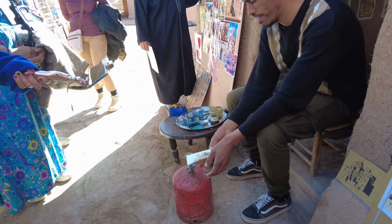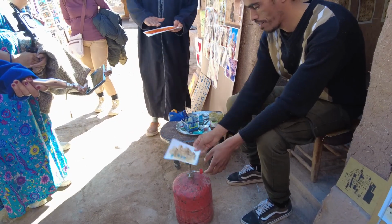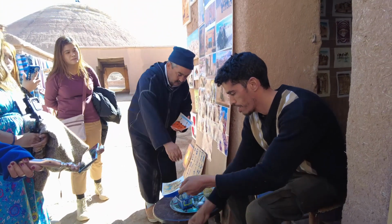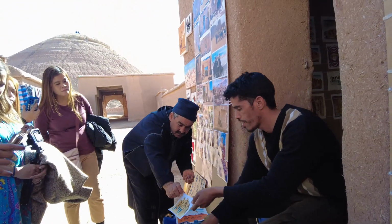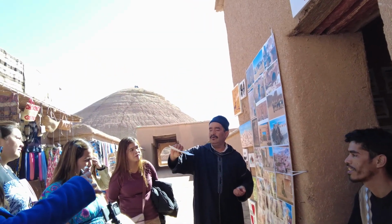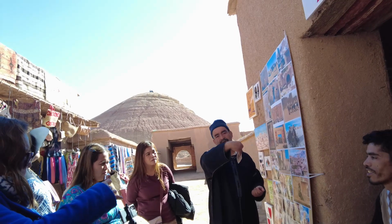Look, and the color still fixed forever. Yes. Even when immersed in water. Look, even if you immerse with water, you put in water. No water. You put like this.